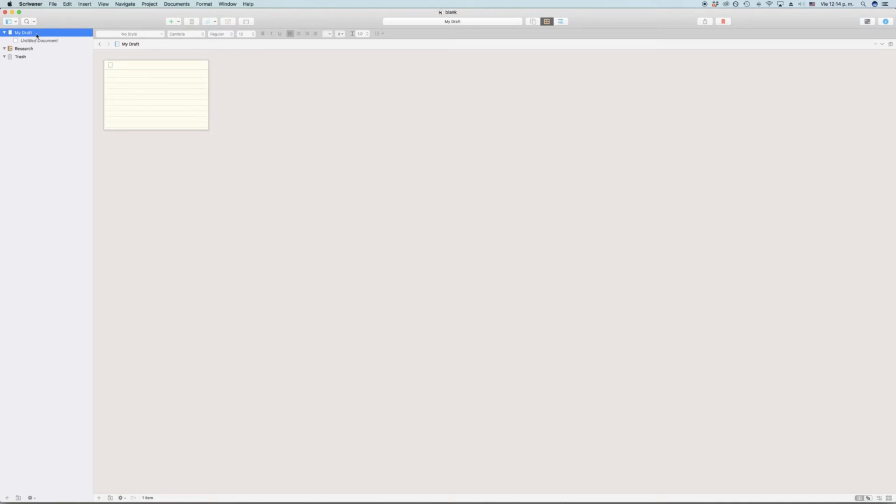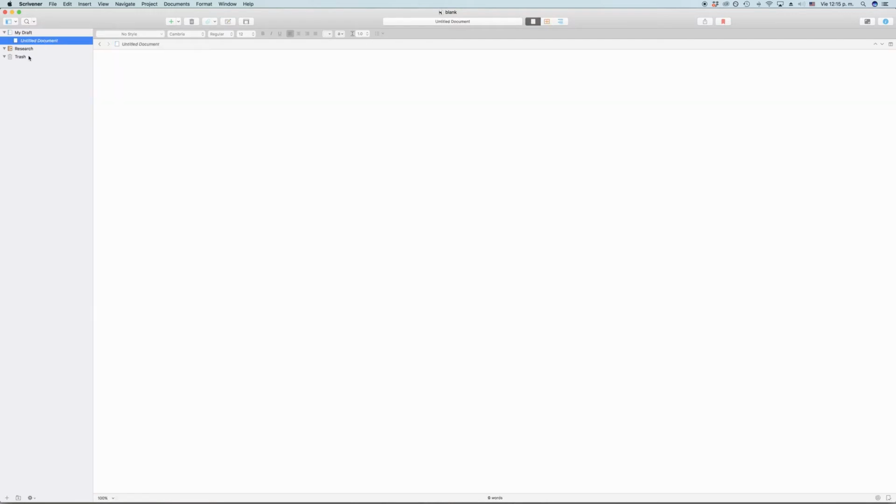There are a couple of things that you should know about the draft folder that make it different from other folders. The draft folder is where the documents go that you want to include in your compile. That doesn't necessarily mean that there is no way to compile documents that are outside your draft folder as well, but especially when you're fairly new to Scrivener, the rule is pretty simple. Whatever you want to be included in your final output, put it in the draft folder.